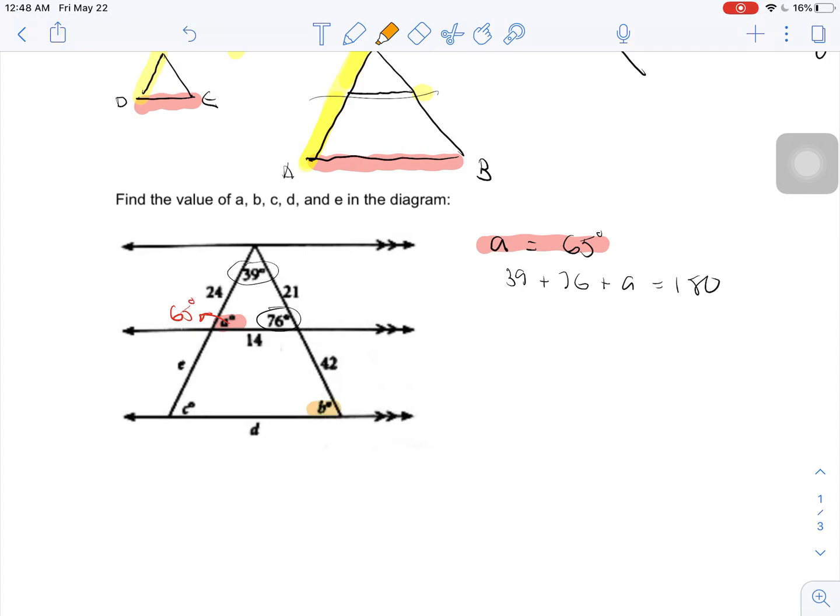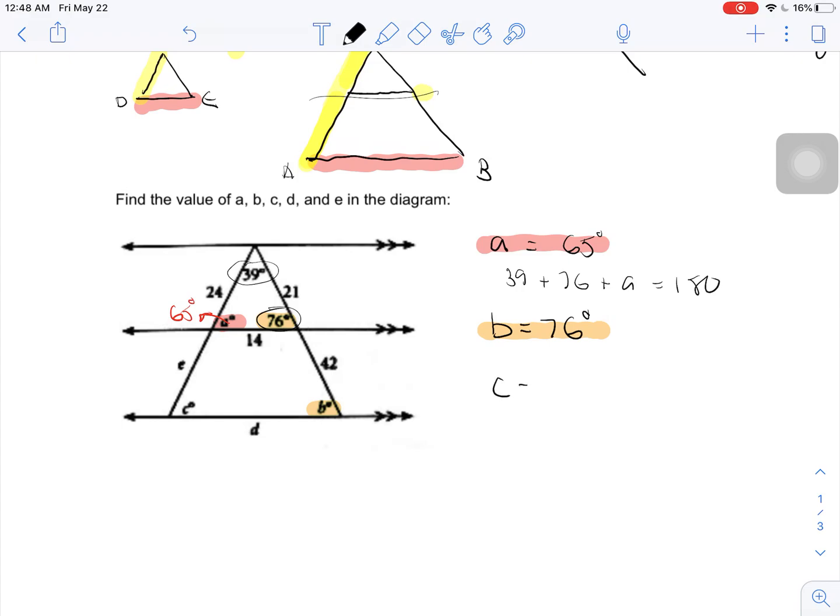We said that the first thing you should always do is check and see if you know the matching angle. The bottom right angle of the big triangle matches the bottom right angle of the little triangle, and oh, look, we know what the bottom right angle is. If the little triangle's bottom right angle is 76, then the matching angle of the big triangle also has to be 76. So that one was just matching angles. That was pretty easy. We didn't have to calculate anything.